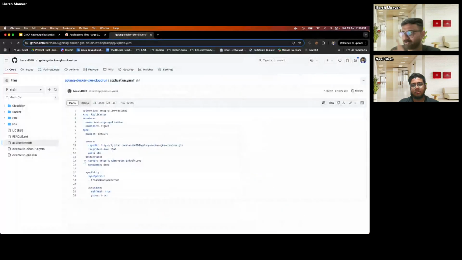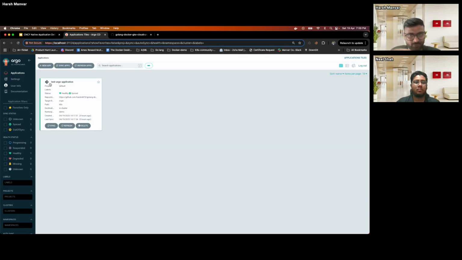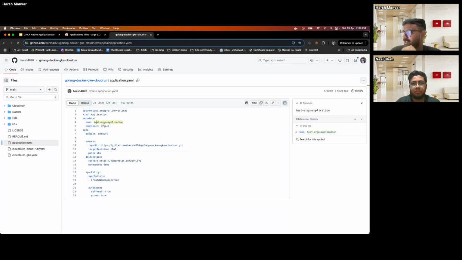So if you go and check this application.yaml file, you can see it has the application as the kind, and then I have given the name, which is test argo application. You can see the same name automatically came here, it fetched it from there. Whatever I have defined in that file, it got created over here. Then I mentioned in which namespace it has to be created, so it created it in the Argo CD namespace, then the repository URL, that is, where to pick the code from. Now it is the configuration for all the demo application.